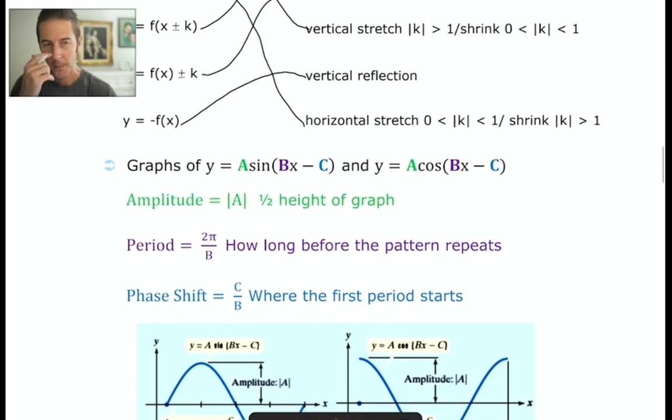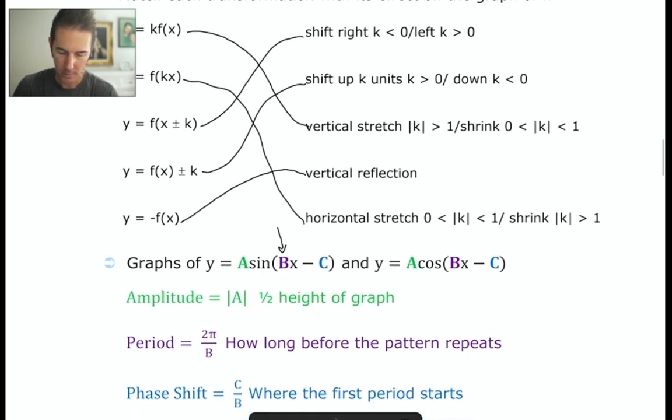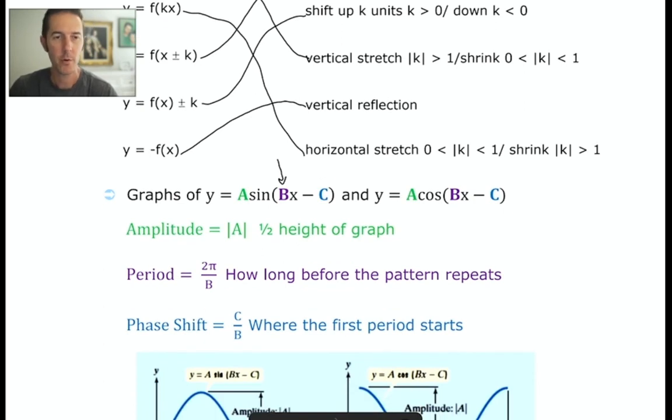Now, what we saw in that little matching game did not have a b value. You'll notice that all of these say, well, that's not true. All right, this looks like a b value. But otherwise, there's not a b value in front of this x right here. And we need to be aware of that. So this next part of the conversation is going to take into account the fact that we might have a multiplier on our x value in addition to having some adding or subtracting happening inside the function.